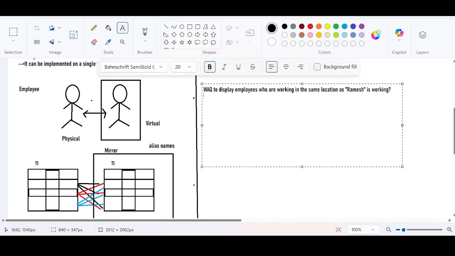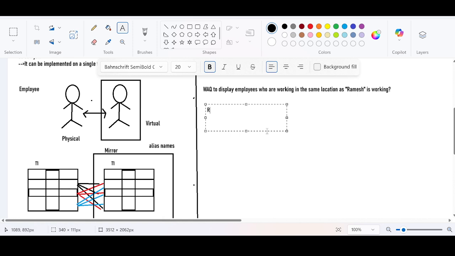Here the question is not a straightforward question. I want to generate the list of employees who are working in the same location. First, I want to find where Ramesh is working. There is a question inside the question. Let us say he's working in X location.